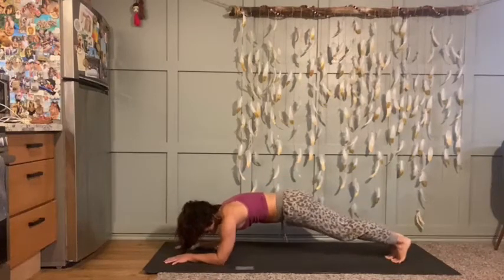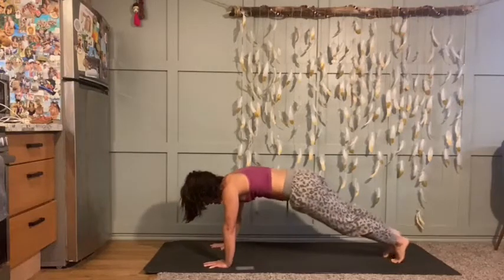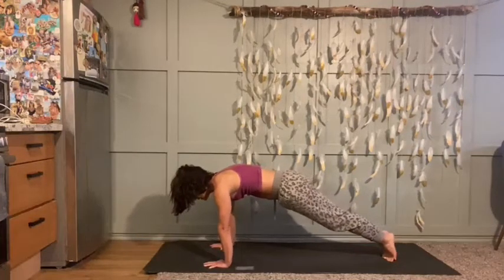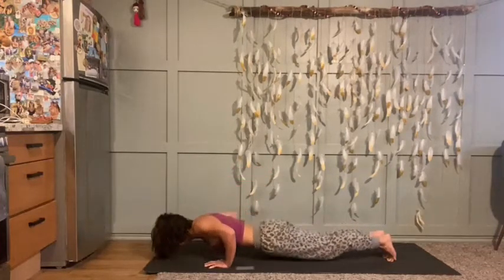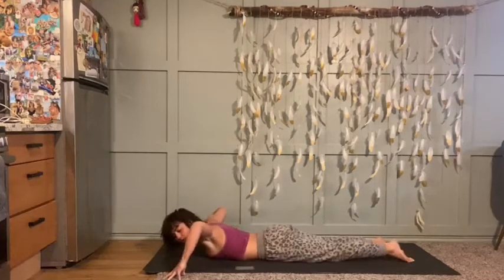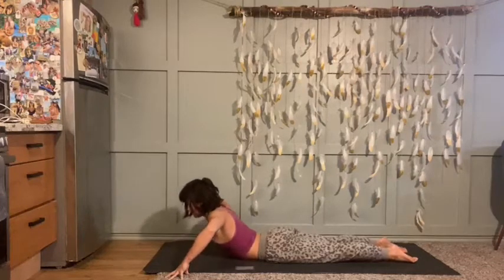And then left hand to the ground, push up. Right hand to the ground, high plank. Big inhale here. Exhale, slowly lower down. All right. Spiderman Cobra again. So hands come out wide, lift to your fingertips, elbows face the sky, chest lifts up.